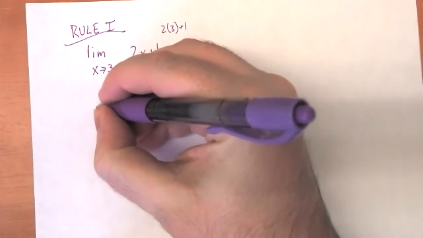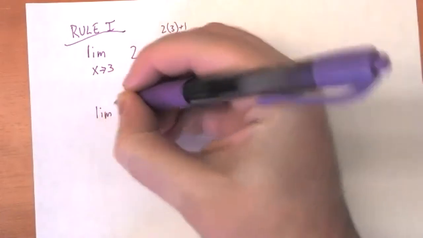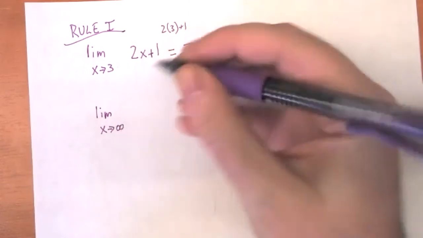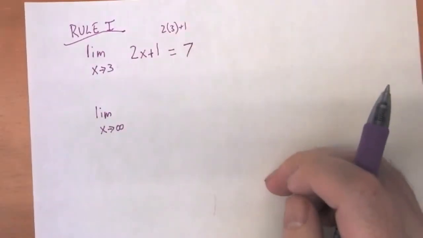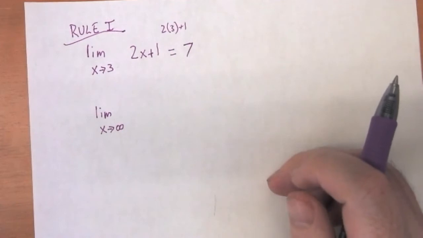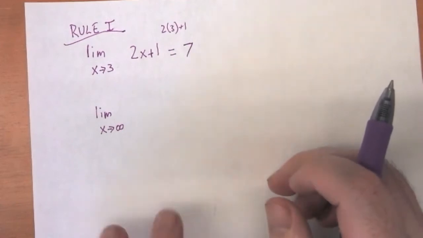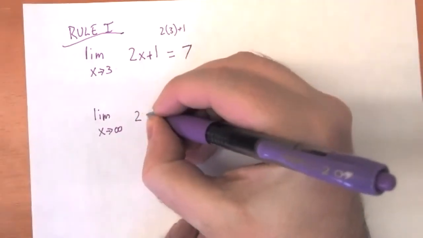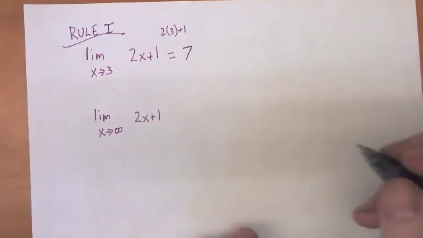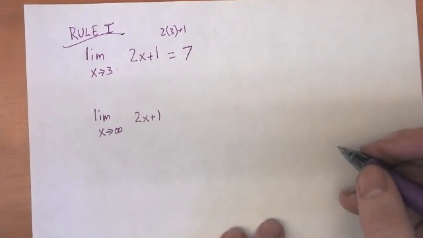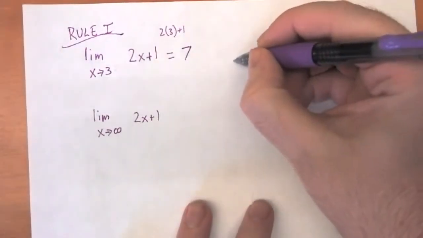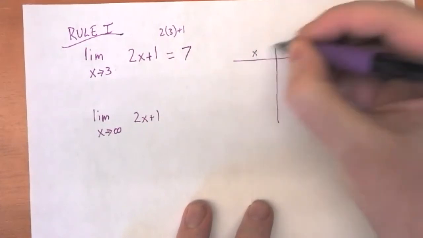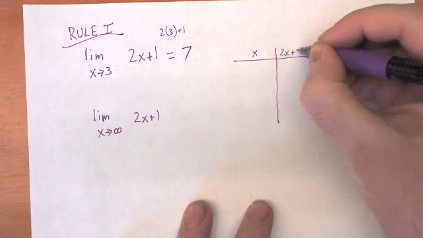In the last few videos, we've been talking about the limit as x approaches infinity, and the rest of the videos we're going to talk about are going to be limits as x approaches infinity, and towards the end we will mix in some x approaching negative infinity. Let's use that same function we did before, 2x plus 1. Just for intuition's sake, let's make a little table here, 2x plus 1.